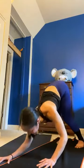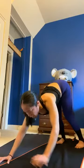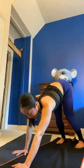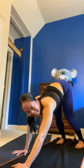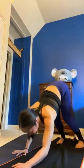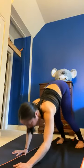You have 4 more like this. 4. If you're doing both arms, good for you. Great job. Breathe. Other arm if you're doing singles. Down. Down. If you're doing asymmetrical, I should say. 4 more. 4. Back to downward dog push-ups in 2. In 2. In 1. Downward dog push-ups.